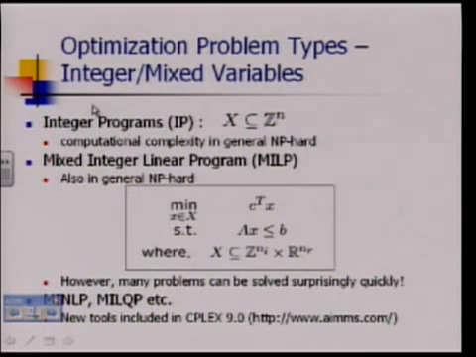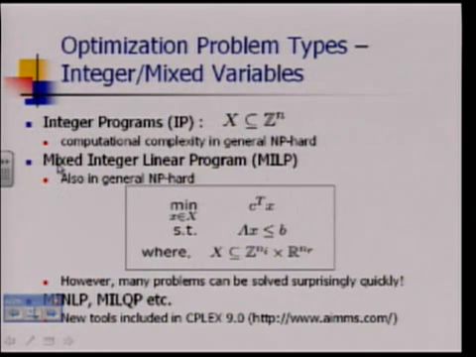And then, of course, there's this so-called integer program, which means the decision variables can only be integer. And in that case, the computational complexity is in general NP-hard. Notice the term, I didn't say it's NP-complete. Why? Because there's no way I can map any integer program into an NP-complete class. So I just say, in general, it's hard.